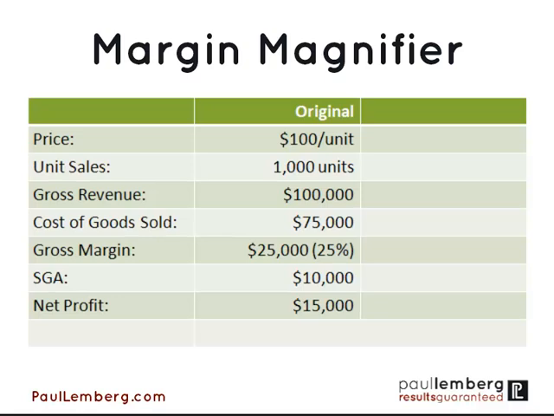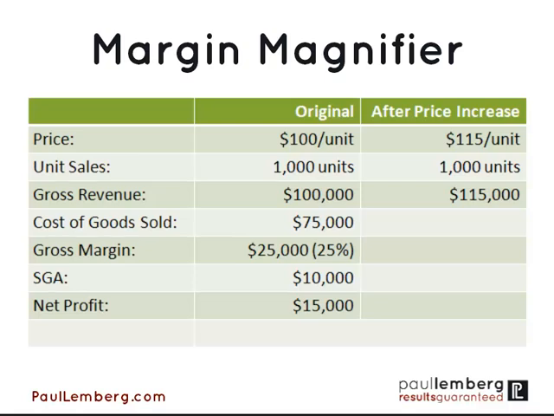Now that's not bad. Let's say that you decide to raise your price by 15%. So now you're selling that same product that you used to sell for 100, now you're selling it for 115. You raise the value perception of your product so that in spite of selling for a higher price, you still sell 1,000 units a month. So instead of having 100,000 in sales, you're now selling that same 1,000 units at 115 each, totaling 115,000 in sales.